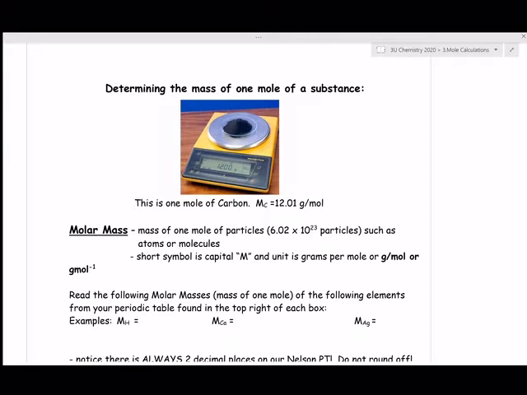You will notice occasionally with different textbooks that molar masses are not identical on one periodic table to the next or one textbook to the next. And that's because you can have different degrees of accuracy, which we've been talking about, so a different number of decimal places. Our periodic table always has 2 decimal places, as you can see from the 12.01. This scale here probably isn't a super expensive scale, so it wasn't perfectly dead on.